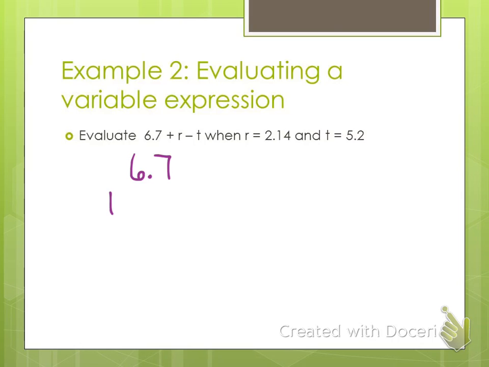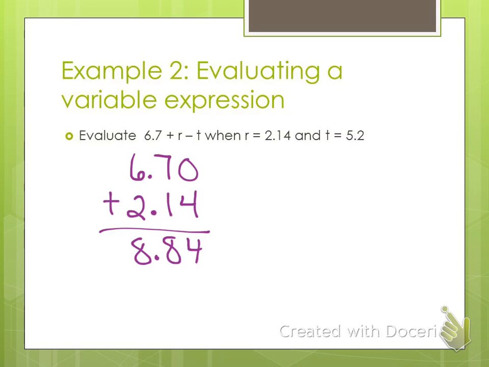So since I just go left to right, I'm going to add first 6 and 7/10 plus what? Plus 2 and 14 hundredths, right? We're going to say it correctly. Yes, we're not going to do that point talk, okay? 2 and 14 hundredths. Now, what do I need after my 7? A 0. My 0 placeholder. Now go ahead and add them up. All right, what is it?